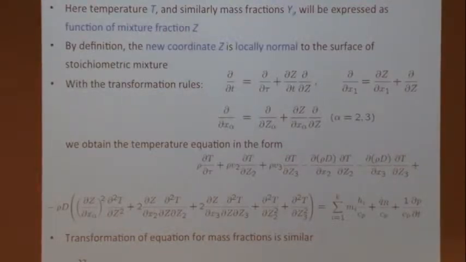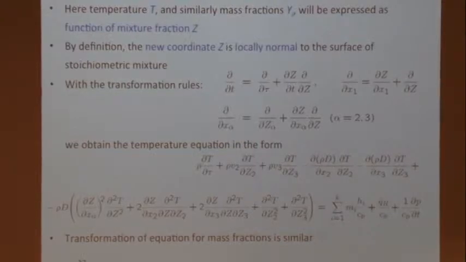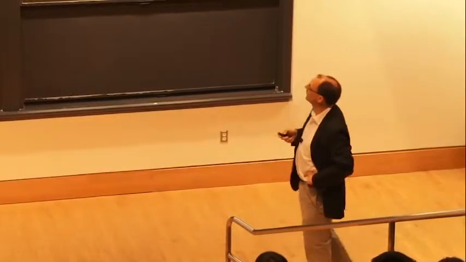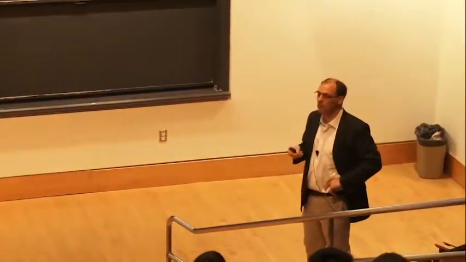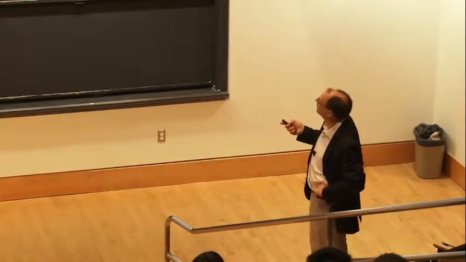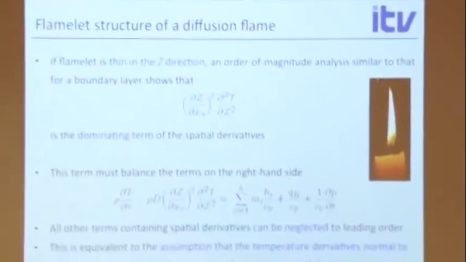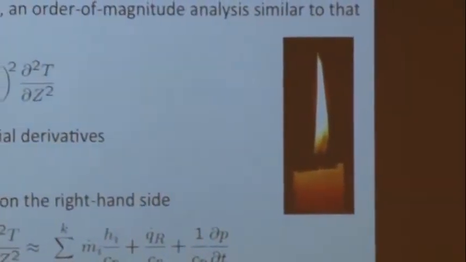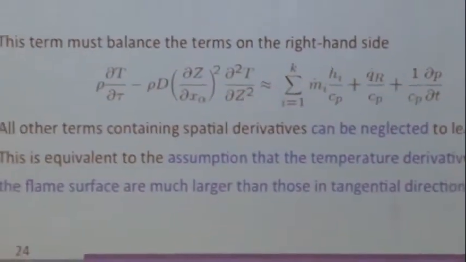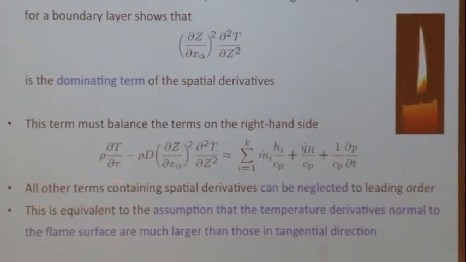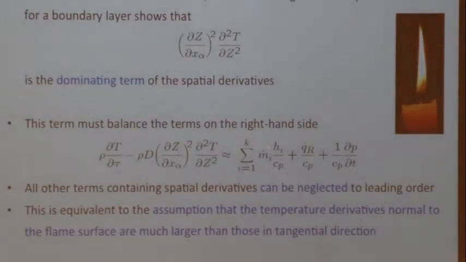And that is exact in the limit of infinitely fast chemistry. Okay? And it's still a good approximation if the chemistry is not infinitely fast, but it's relatively fast. Okay? Chemistry needs to be relatively fast, and then it's a good approximation. Just like for this thing here. It's not infinitely fast, but it's relatively fast. So that is the equation then we get. We just have this kind of diffusion term here left over, and the diffusion term and the time-dependent term, they balance here the chemical source term. And we said forget about these two terms for now.